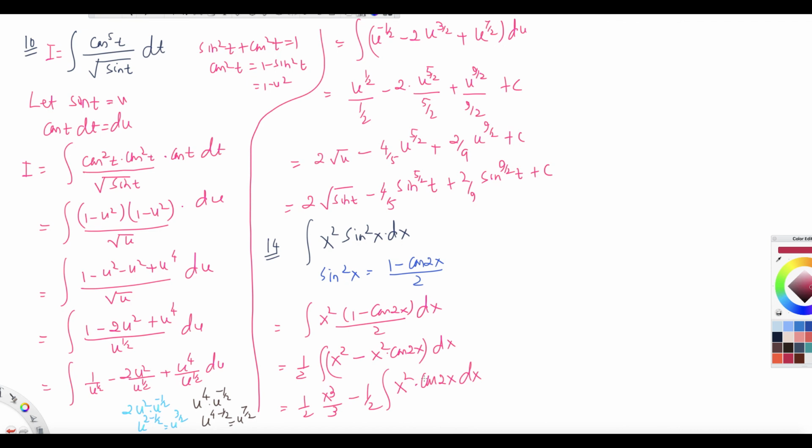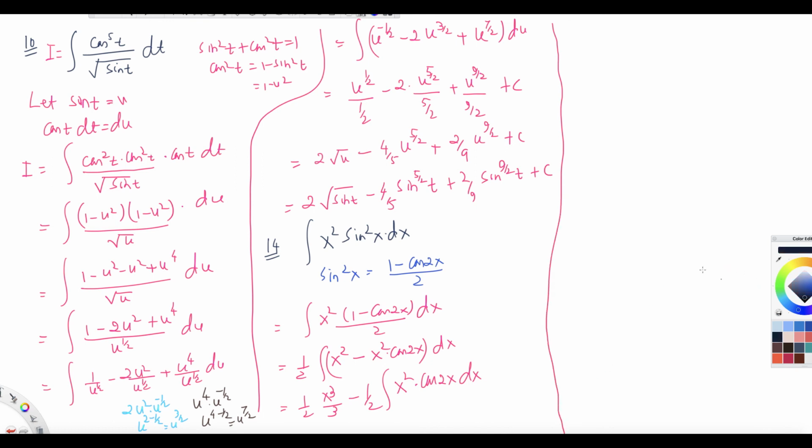Why can I not use integration by parts on the sine squared directly? Because I don't know the integral of sine squared x. That is the reason. But I know the integral of cosine 2x. Cosine 2x will have sine 2x over 2. That's the integral. But before we do the integral, we need to first make sure which should be the u function and which should be the v function there.